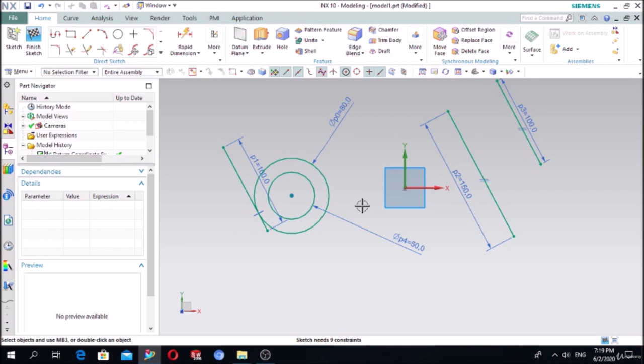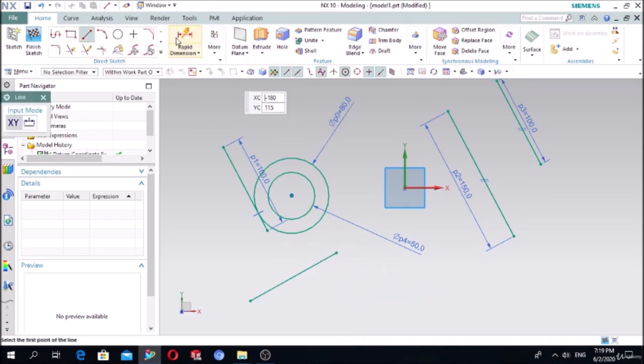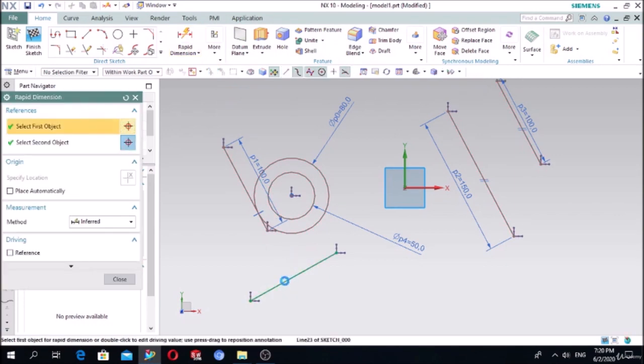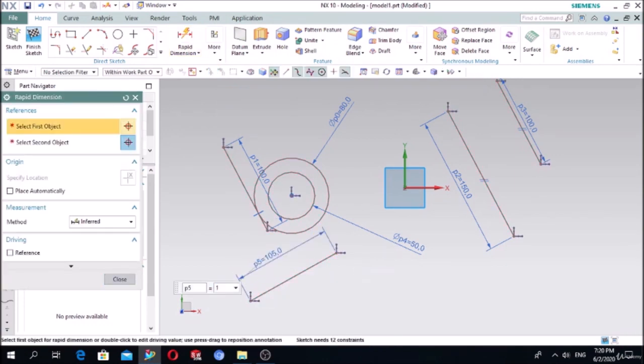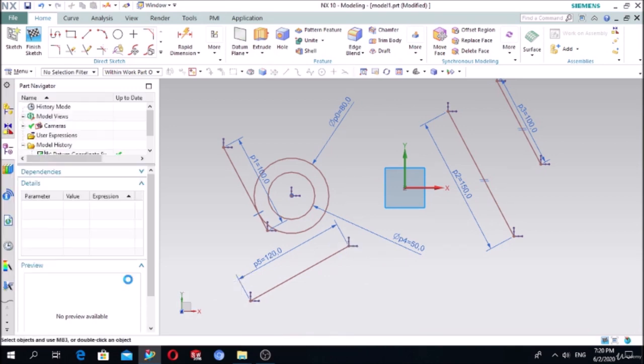Okay, it's clear. The next geometric constraint is horizontal. Let's draw one inclined line. Let's put an actual dimension for that, 150, 20. You see it is an inclined line.